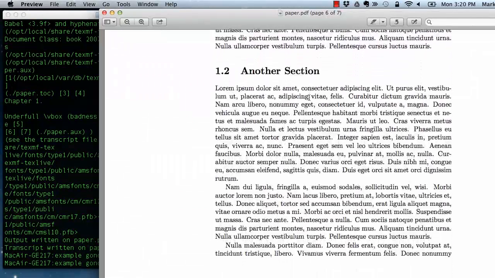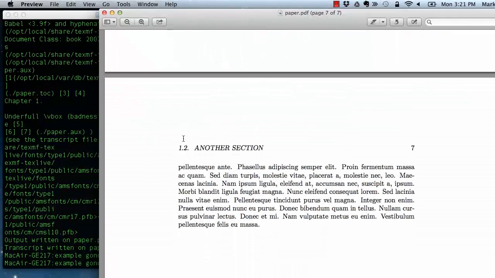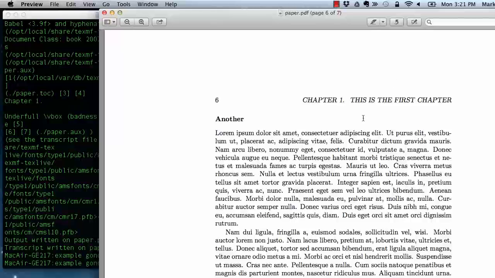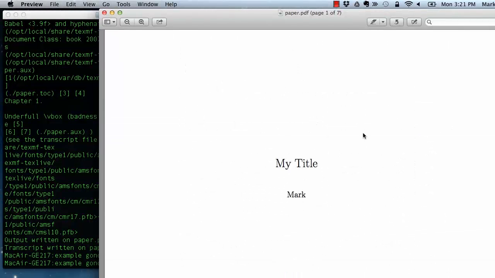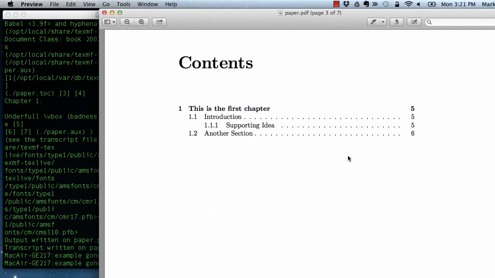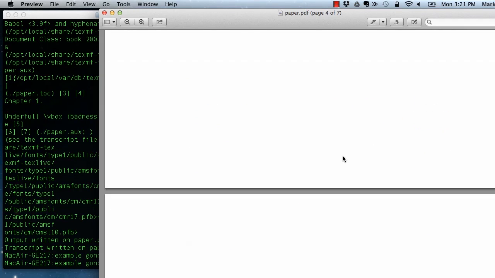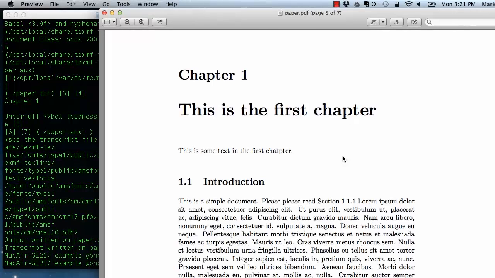This is all decided by the style file for a book class. You can see that the section names on odd numbered pages are on the left, whereas on even numbered pages they're on the right. So this would be the first page, this is the left-hand page, this is the right-hand page, this is the left-hand page, this is the right-hand page. All of this is decided by the style, and you shouldn't have to worry about it or make decisions about it. It's trying to make consistent, beautiful decisions in line with what's defined in the style file.